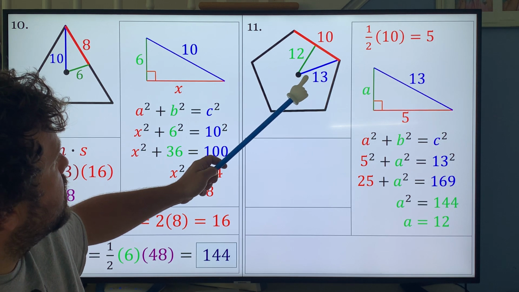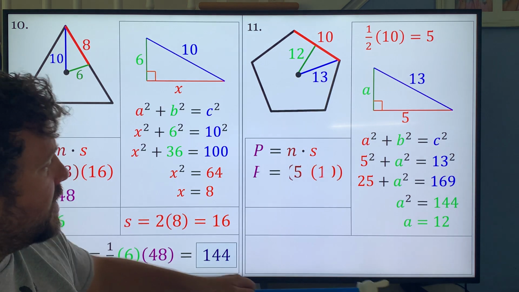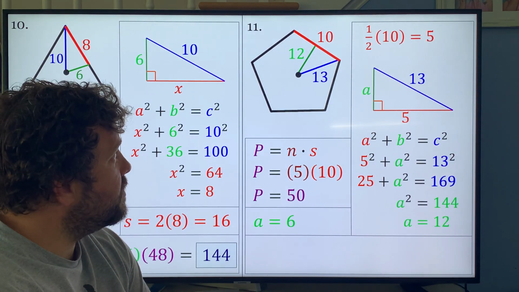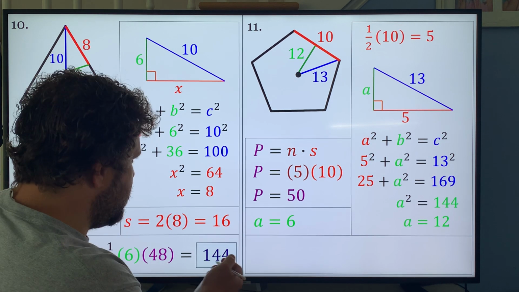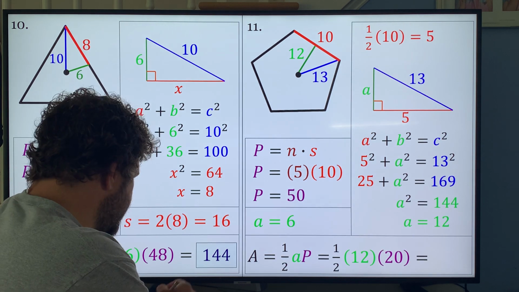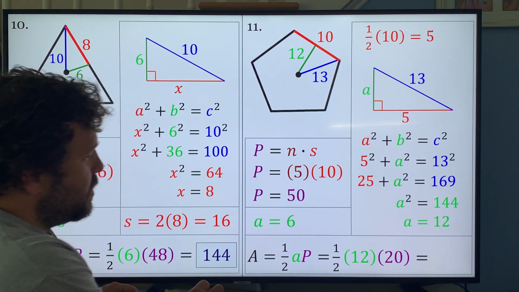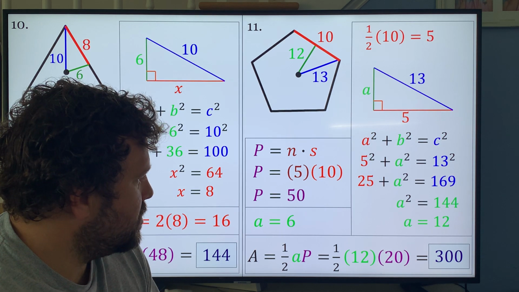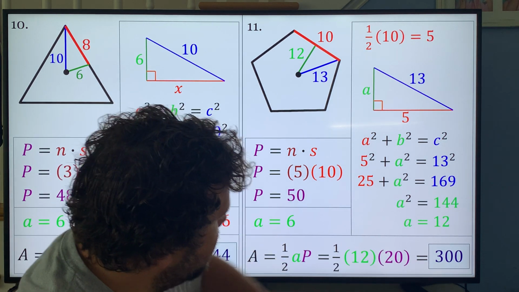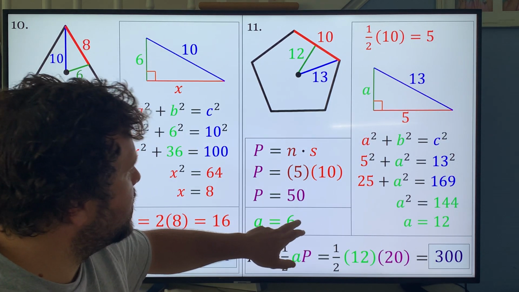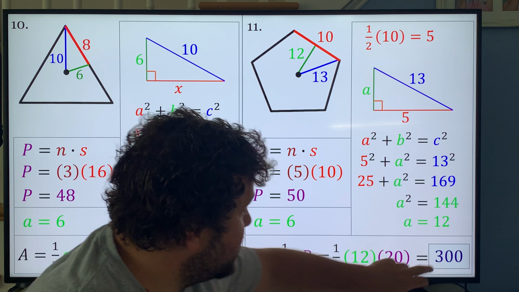So we go next, and we're going to say, all right, that's my apothem, 5-sided figure, pentagon. 5 times 10 is my perimeter, which is 50. My apothem we found to be 12, not 6. Uh-oh. Let's hope I didn't mess this up. Oh, there we go. And your answer is 300. Wait a second. That's not your answer. Let's see. That should say 50 too. So this should say 12. This should say 12 times 50. Half of 12 is 6. 6 times 50 is indeed 300.